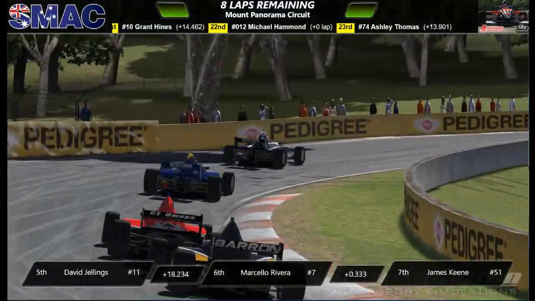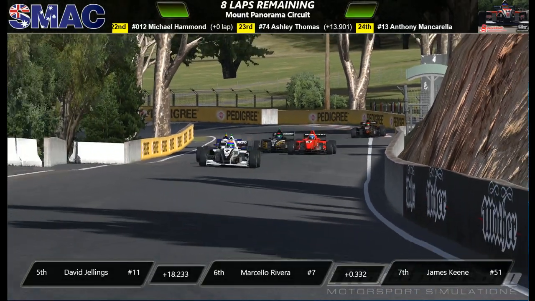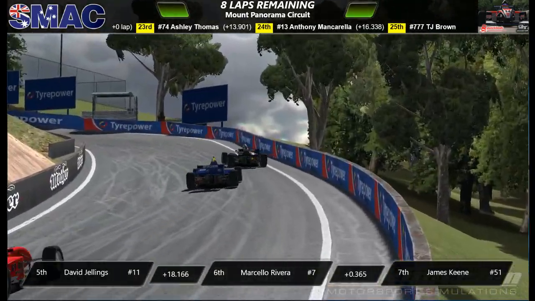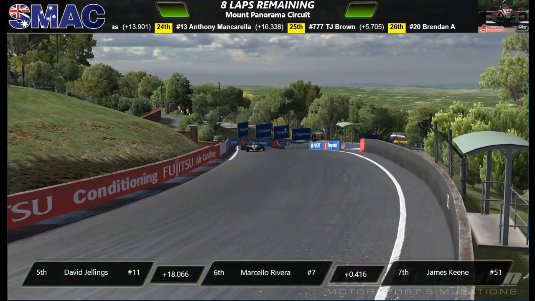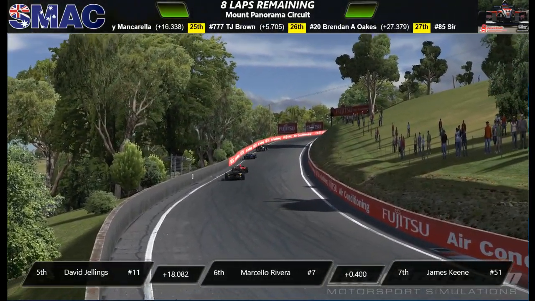Looks like Ashley Thomas is in the pits getting some repairs. He's been in there for a while, so he may have used his fast repair earlier on in the race. That's unfortunate. He was involved with that incident with Michael Hammond at the top of the mountain, so maybe he'd already used one before that, or he's had a second incident since then. So it's a shame for Ashley Thomas.